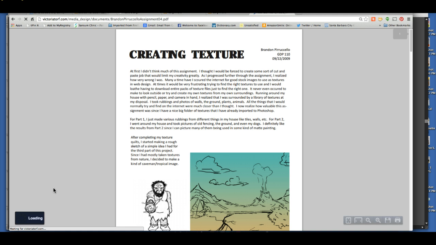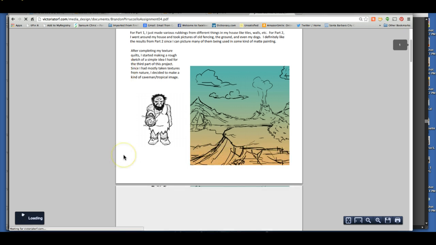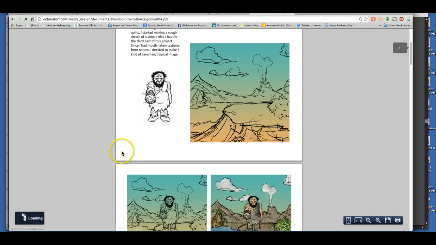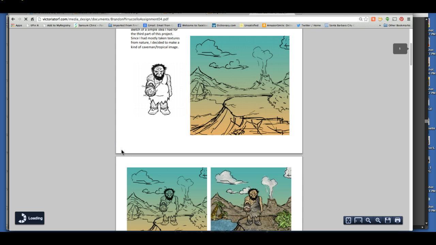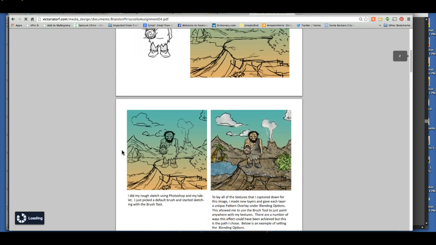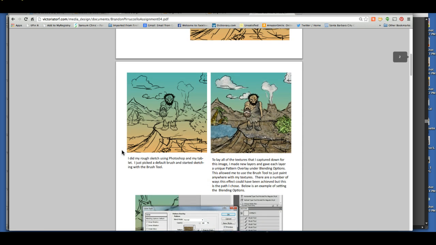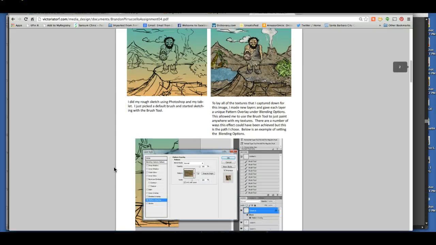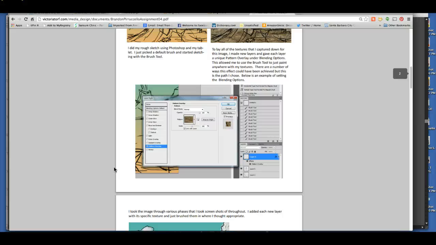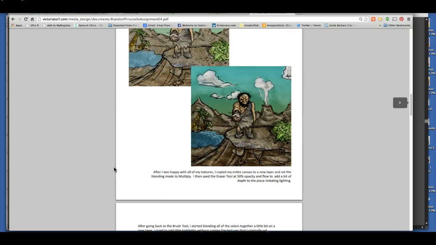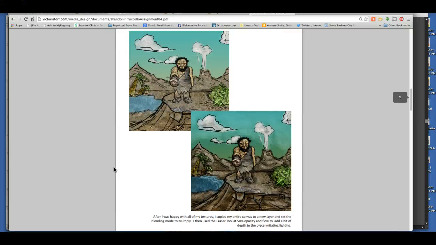So that was probably done in Illustrator. And then this one was created in Photoshop. So this student likes to do a lot of hand drawing. And then the way he did it is he started to layer in actual textures in Photoshop and fill in the background of his illustration in Photoshop. So you see there's various ways you guys can tackle this.